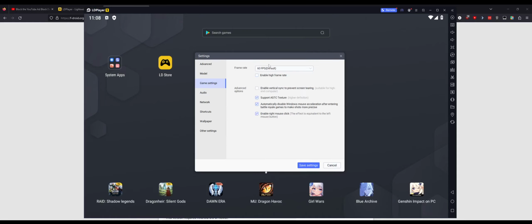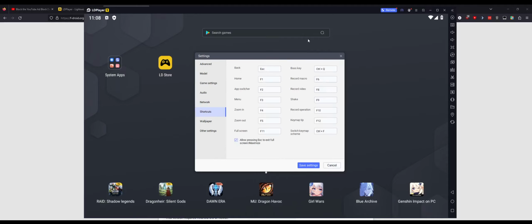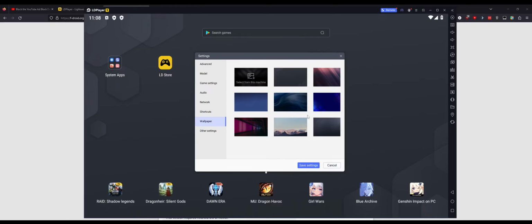Ooh, let's not. Actually, I clicked that by mistake. Audio stuff, it's going to just go through your main system. If you want networking, it is connected by default out of the box. This is network bridging. That's not going to apply to most people. Shortcuts, if you want to know what the hotkeys are to be a little bit more of a power user. Wallpapers, you can set a custom wallpaper if you want.